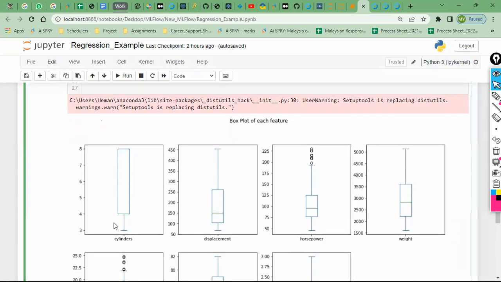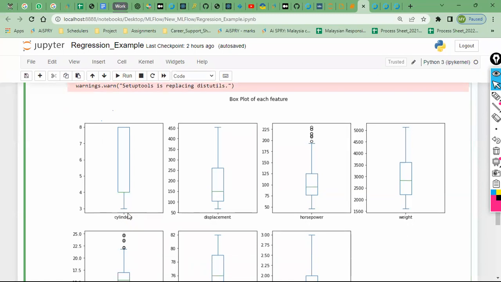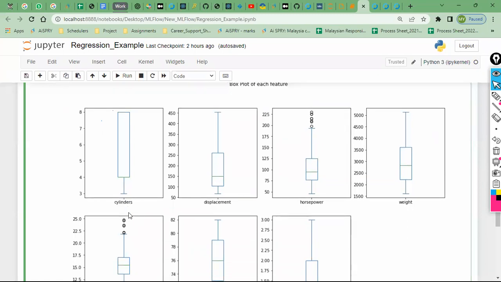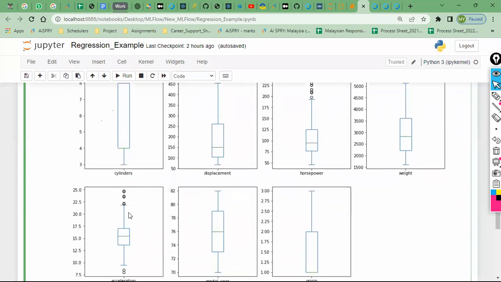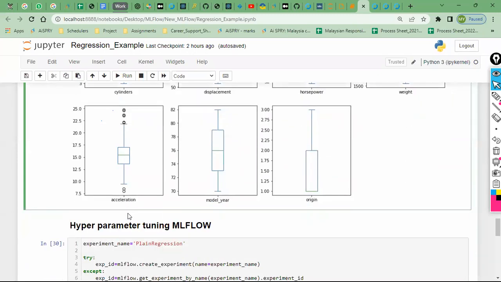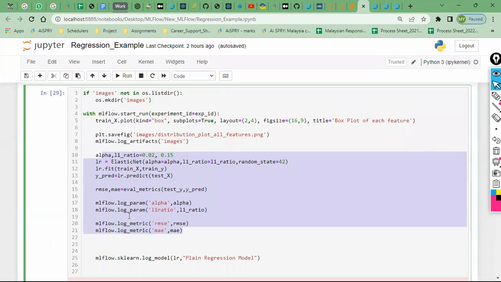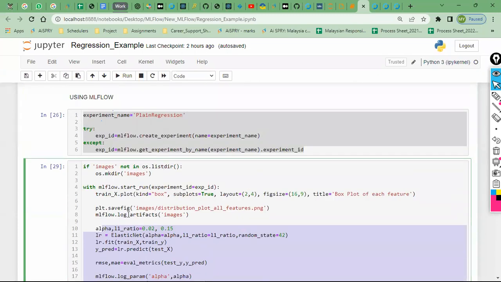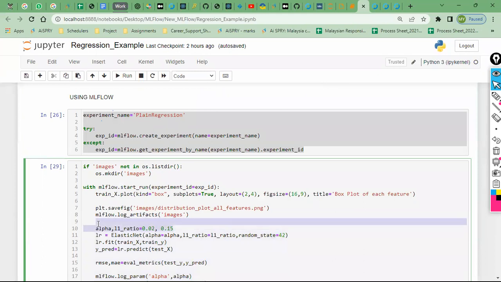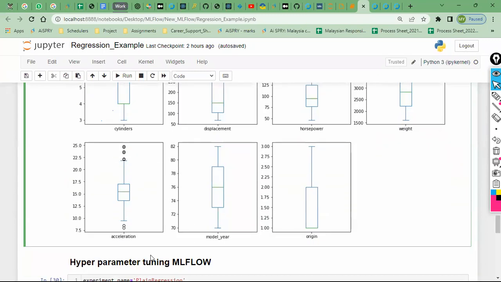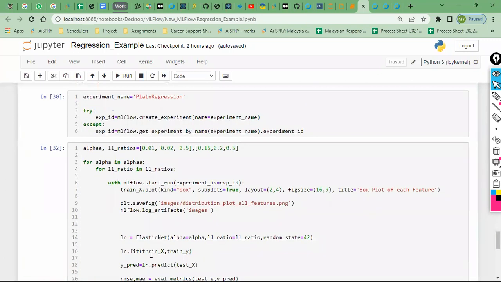After that, you will get the graphs, which will be saved in the images folder. This is what happens when I prescribe the alpha value and L1 ratio value, which you can change. What if I want to tune them without giving fixed values?